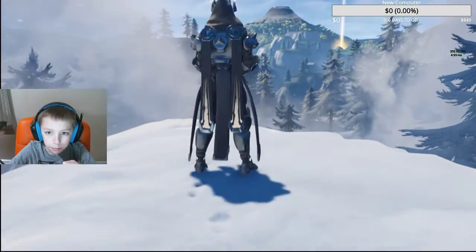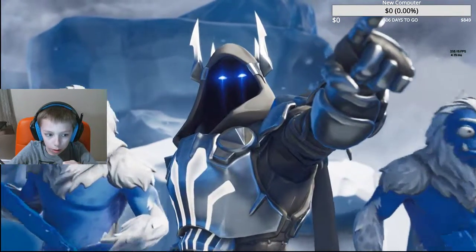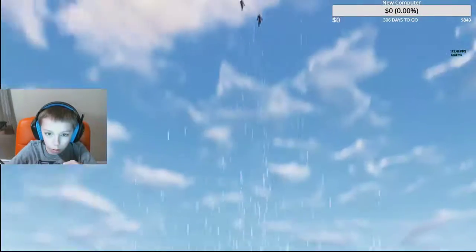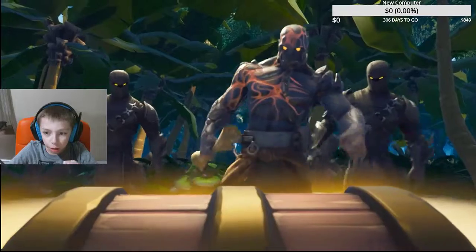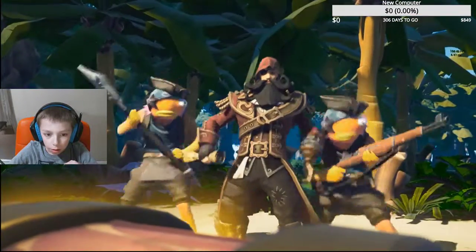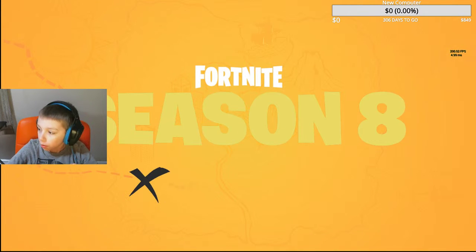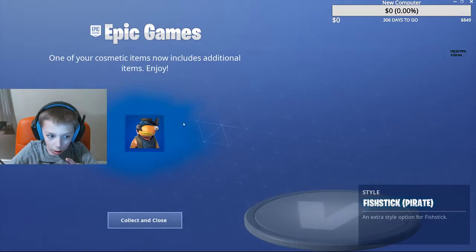Ice King. With the trogs. Volcano. Is this with the prisoner? Oh, yep. That's a nice chest. Scary. Gonna be good. X marks the spot. Gotta remember.